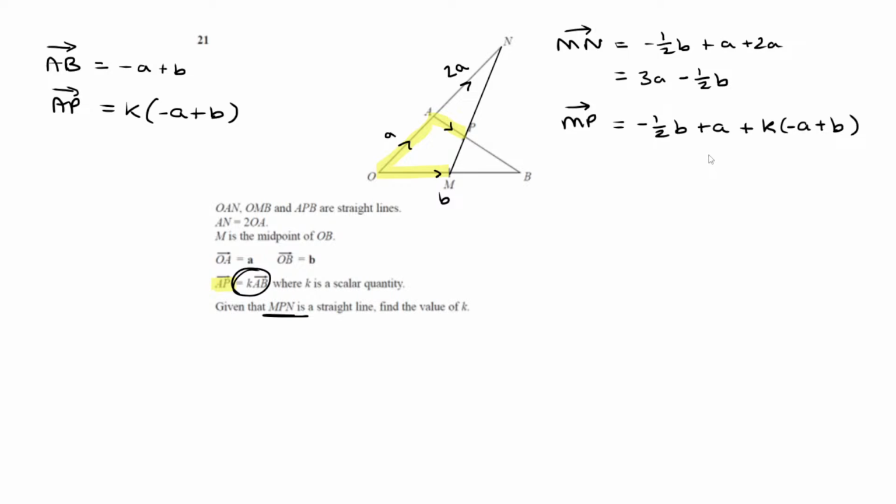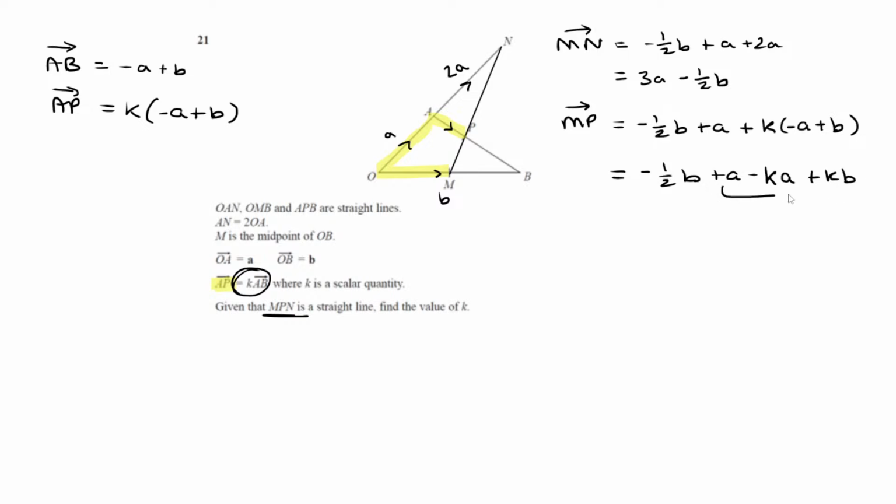Yes, you're right, exactly. If you expanded it, you'd get minus AK plus BK. So we're going to expand it because the next step, once you've got those 2, is you want to get all of the A's together and all the B's together. You want to collect the like terms. The second one's a little bit trickier, but I'll show you how you can do that. Plus A, and then that's minus AK, as you said. Actually, I'm going to put K first. I know normally you do it alphabetically, but technically K is the coefficient, isn't it? K is the number that we're trying to find out. So I'll put KA, and then plus KB.